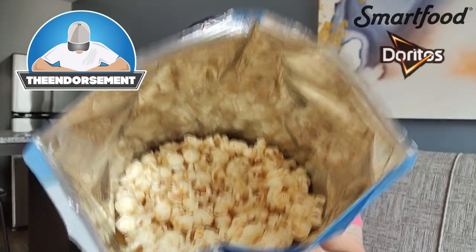Give it a rating on a scale of 1 to 100, with 1 meaning don't even waste your money and 100 being the promised land. I'm going to give the SmartFood Doritos Cool Ranch flavored popcorn a rating of — it's good, it is really good. I think it just misses the 90 barrier for me. I want a little bit more flavor, but the popcorn is popped perfectly — SmartFood knows how to do it. I'm going to give it an 89. A couple little tweaks to give it more of the Cool Ranch flavor, but it does a great job. It's something you definitely want to open up while watching a movie or TV show. It is definitely fully endorsed.